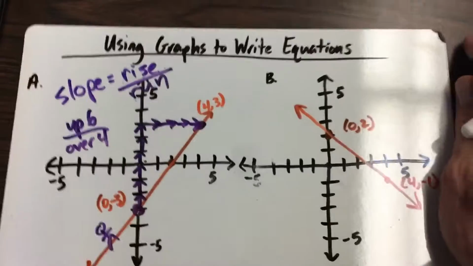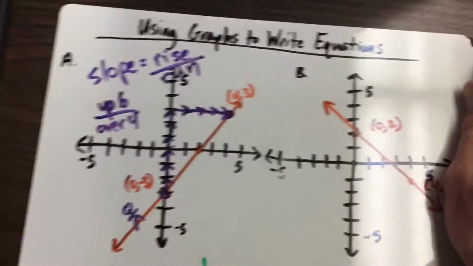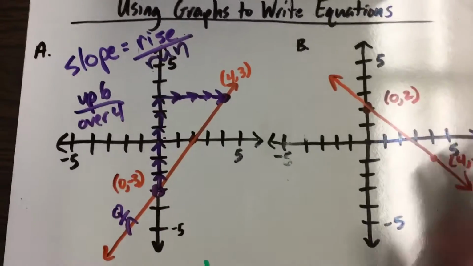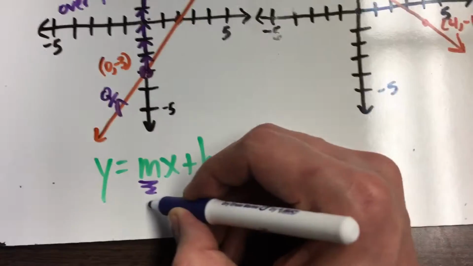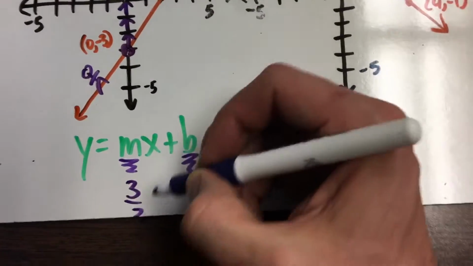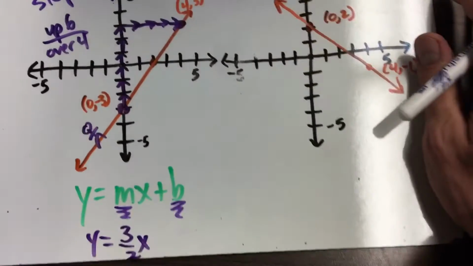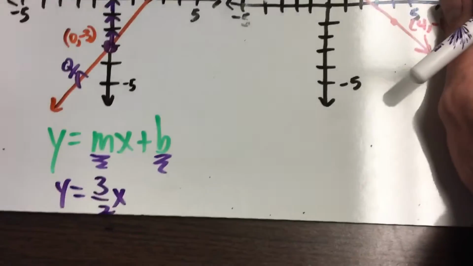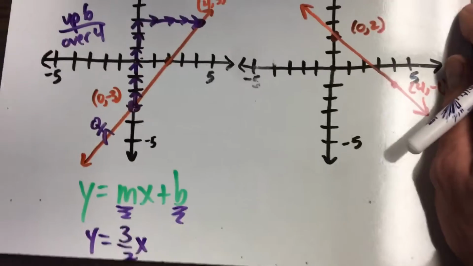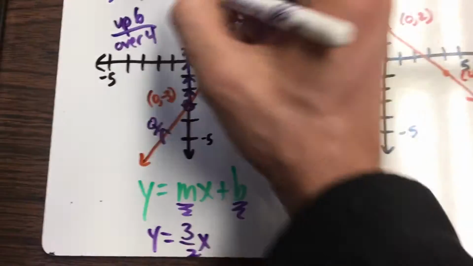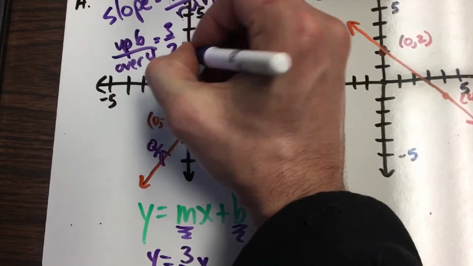That is your slope. If we reduce it, right? Can we reduce 6 over 4? Of course we can. 6 over 4 is the same as 3 over 2. Sorry, I ran out of room. So my equation is going to be y equals 3 over 2x, 3 halves. That's really how you would pronounce that, right? Because 6 over 4 is the same thing as 3 over 2.